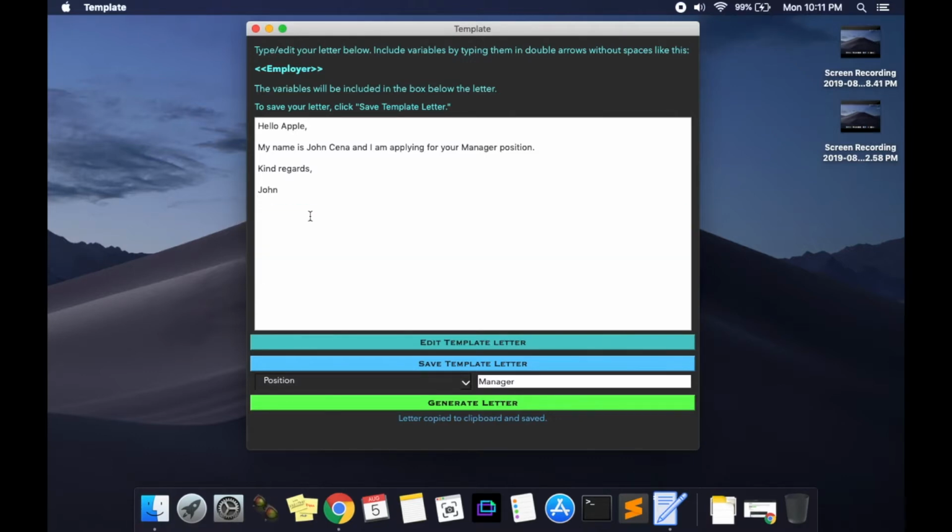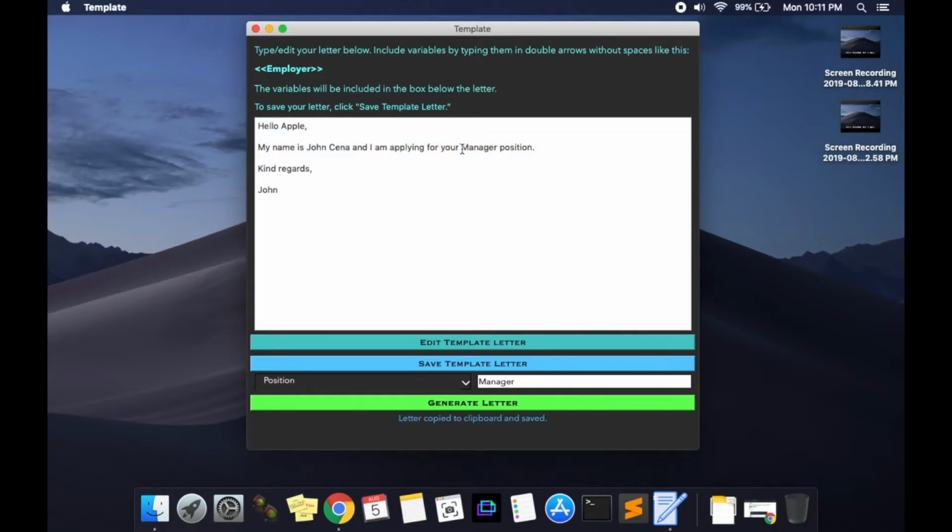So how is that helpful? You might argue that, hey, for a couple of variables, you can just change it every single time. It's not a big deal. Just go in the letter and change it. But when you have 5 or 6 variables, it can get quite annoying. And also, when you have to go into the body of text each time, there's a greater chance for you to mess it up, right?